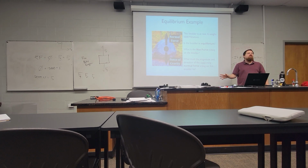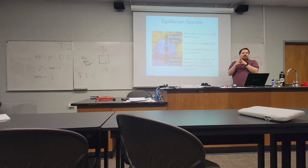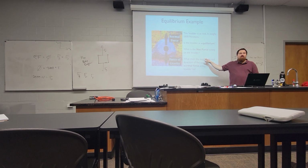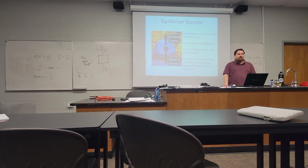Now, if an object is usually just sitting still on the surface, this relationship will usually be true. If the only two vertical forces present are gravity down and normal force up, and the object is in equilibrium, usually they'll just cancel out perfectly. It's technically not a guarantee. We'll look at some weird scenarios further down the line, but it's usually a pretty safe assumption if you're just sitting on a surface. Again, this scenario is pretty much true of you your whole life as well, as long as you're standing or sitting on something. There's always some force holding you up, keeping you from falling into the molten core of the planet. Which is nice. I don't want to go there. Questions thus far?